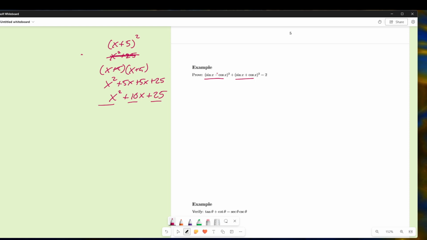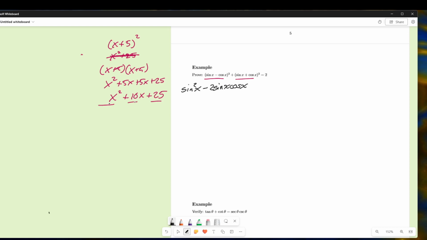And that's one of the reasons we're practicing this. We're trying to get our trig skills and our algebra skills to communicate with each other. So it might look a little ugly to start with, but that's what we've got to do with these things to break them apart. We've got to FOIL them out completely. So that's going to be sine squared x minus 2 sine x cosine x's.